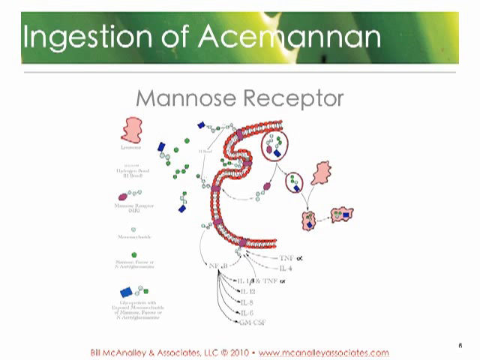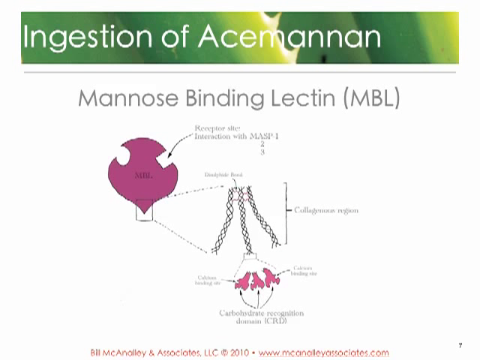So we have a specific mannose transport site, and we have specific mannose receptors, and also we have specific mannose lectins. These are mannose-binding lectins in the blood that look for mannose, bind it, bring it in, and internalize it, and it's used inside the cell. So you have three different mechanisms that bind mannose and make it available for you to use. And if you don't have any mannose in your diet, then you make it.